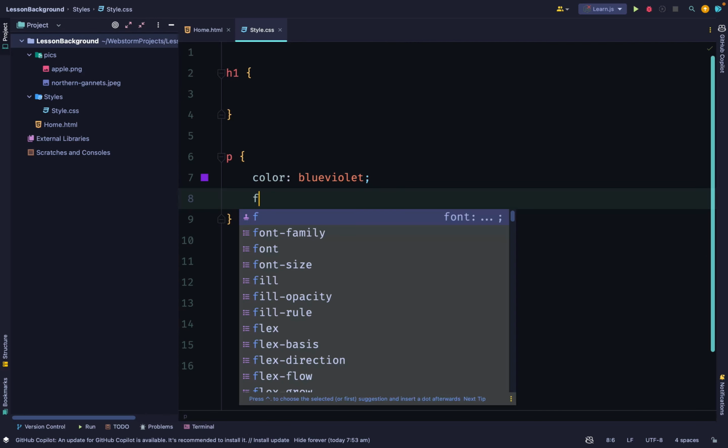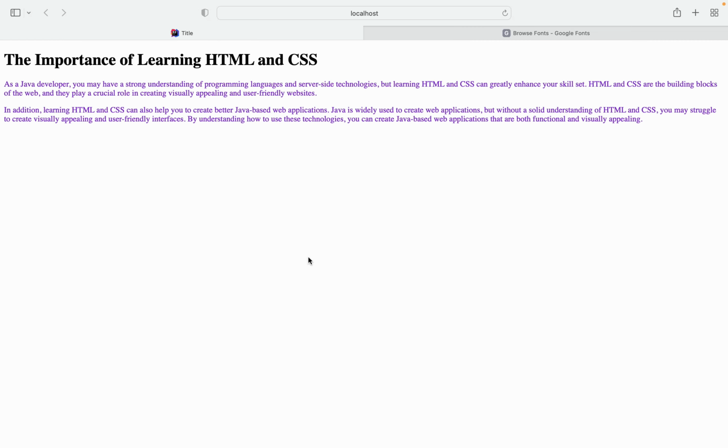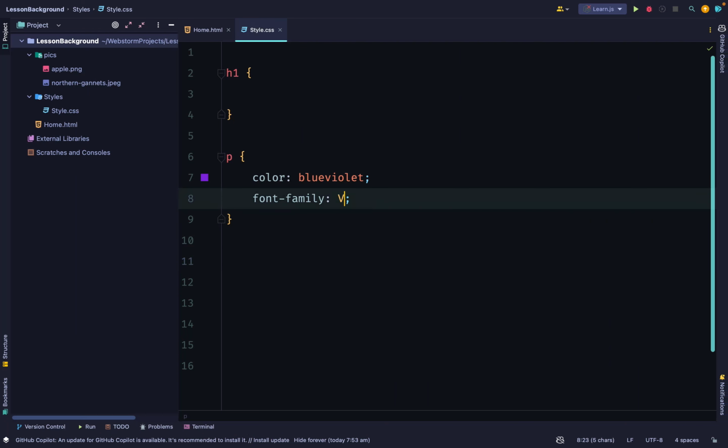In our sample here, we will apply the font using the font-family property. We will use the generic serif font. Now, without setting font-family, the default font is already Times New Roman, which is a serif font. So setting it to serif might not cause any change. However, we can ask it to use Verdana, and if that's not available, fall back to a serif font. It's possible to ask it for fonts that are not available.